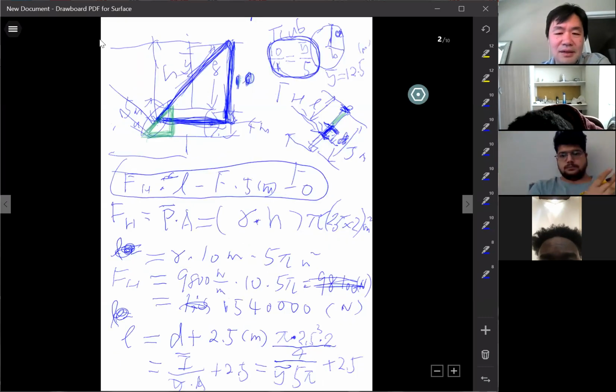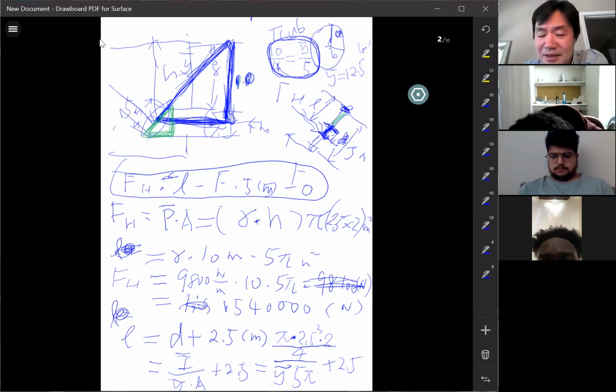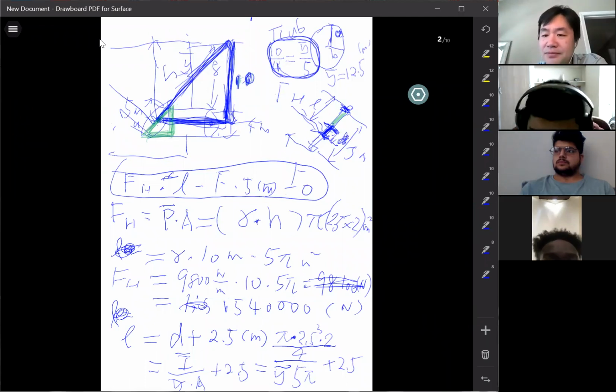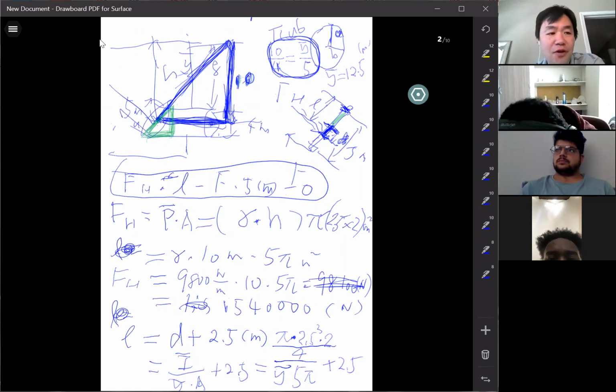Okay. So this is the entire problem. Did you see that? Let me say this again. This is a difficult problem. Even just in the class, difficulty-wise, it is a difficult problem for statics, hydrostatics. But I'm trying to give you a way to solve difficult engineering problems, which we can follow and lead you to the answer.